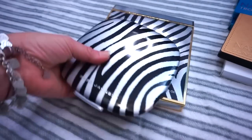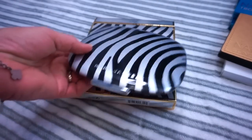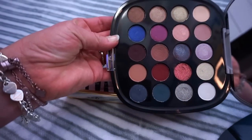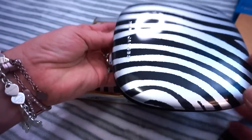And then we have this one right here. This is the Wild One palette. So this one has like the zebra stripes, and it looks like this on the inside. The colors are really pretty as well. I'm going to hold on to this one as well. I'm keeping that one. Then we have some Makeup Forevers.